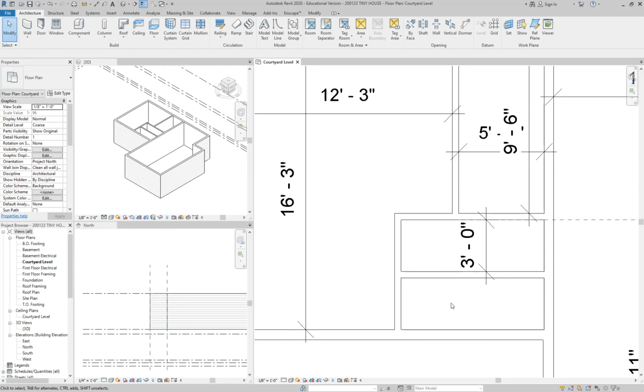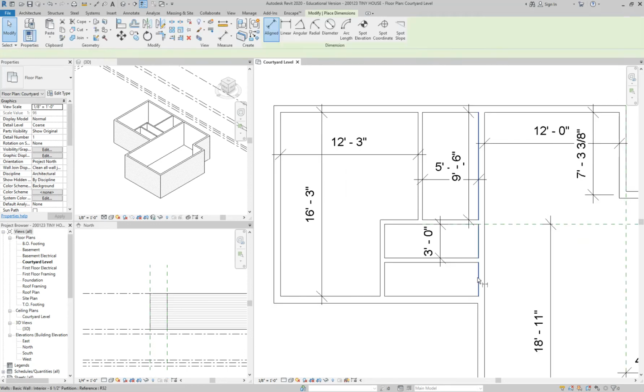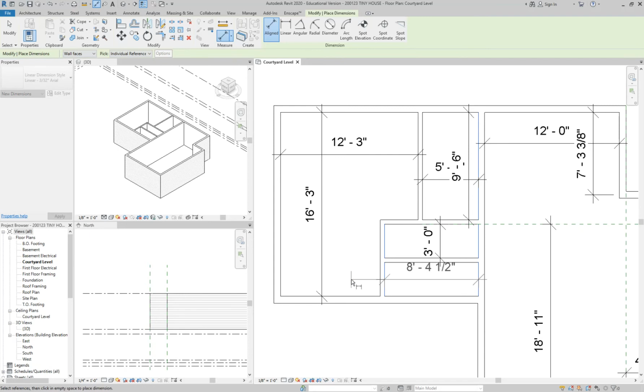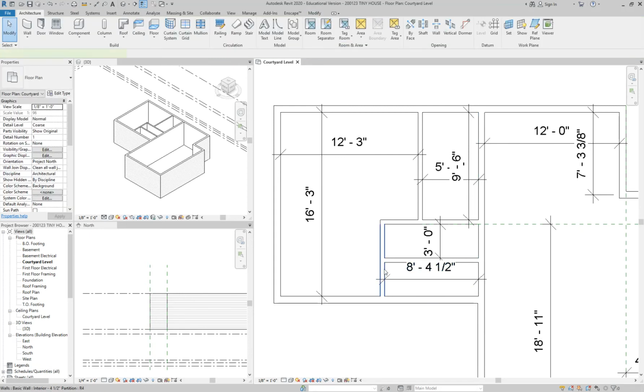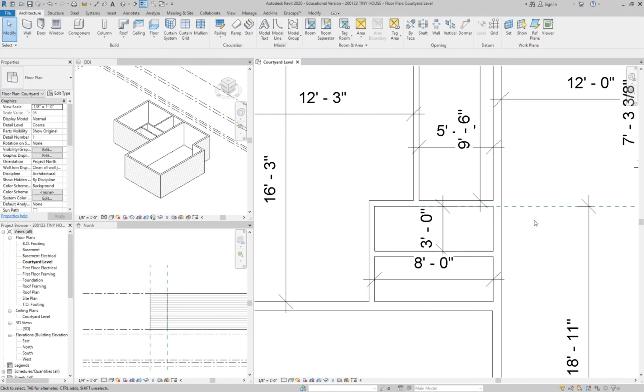Yep, so just click on what you want to keep. And I've done this so long that I can see corners. Right? And eventually you'll be able to see those corners too. So hopefully this is closer to what you guys have. Now here, I don't think there's a dimension. About what do you guys have here? 8? Okay, I'm going to go 8. And again, I'm saying about 8. If yours is at 9 or 7.5 or 7'4", that's totally fine. We were working off of a sketch this week, and we're going to continue working off of that sketch. So with that, just know that all of our plans will be a little different.